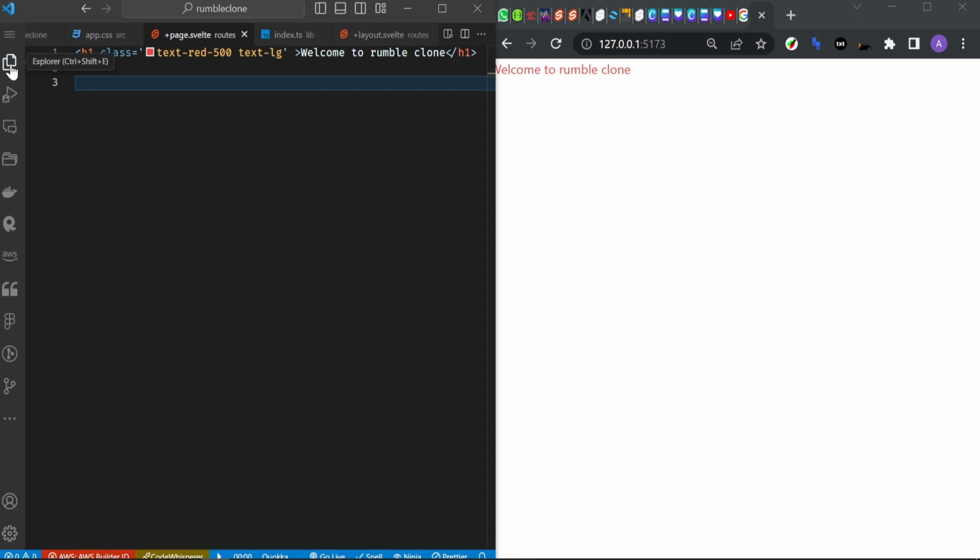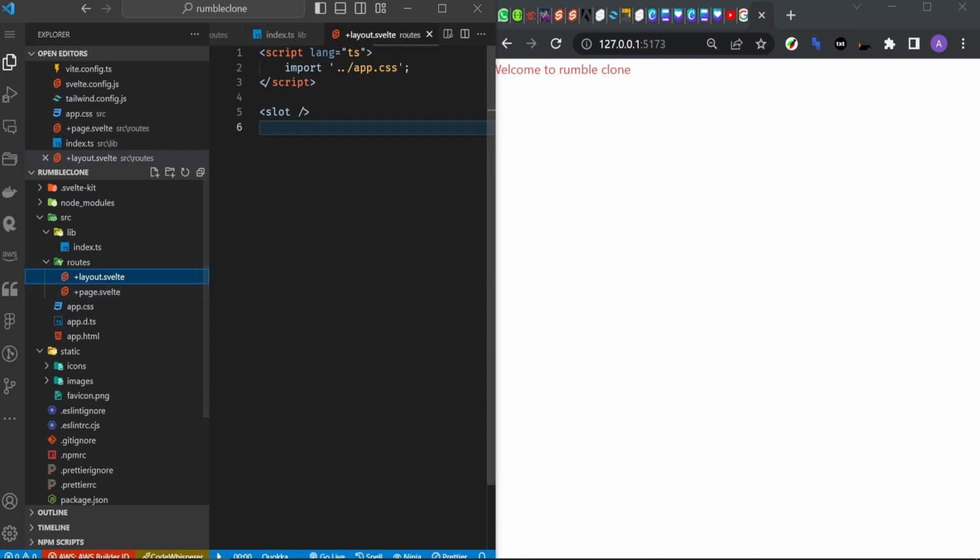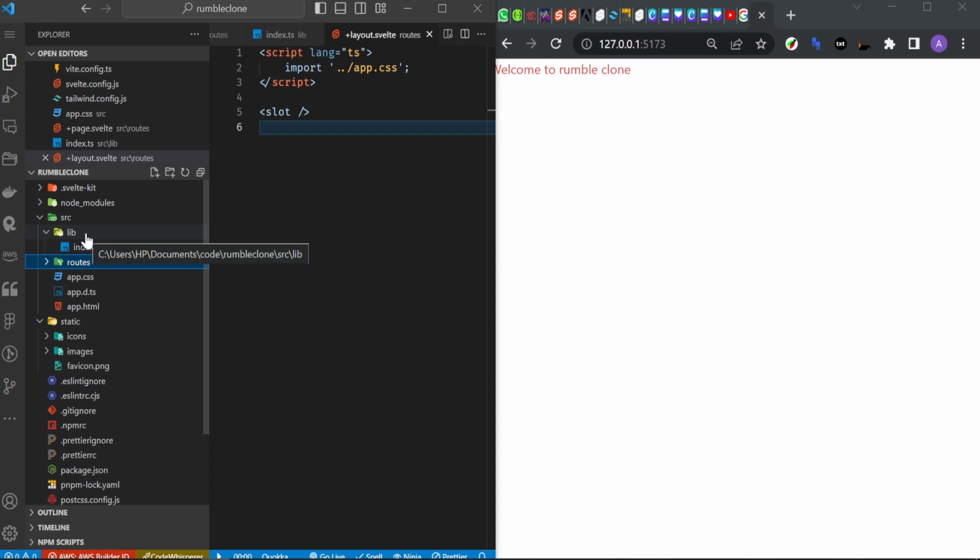So right here is the index page, the first page that's spelled file, and this is the layout, if you remember. Now what we're going to do is build the header first. So we'll create a component folder and then we'll put the header component there. And we'll do that in this lib folder. I'll show you exactly why we are doing it in this lib folder in a second. Let me create a component folder here, and in here, Header.svelte.